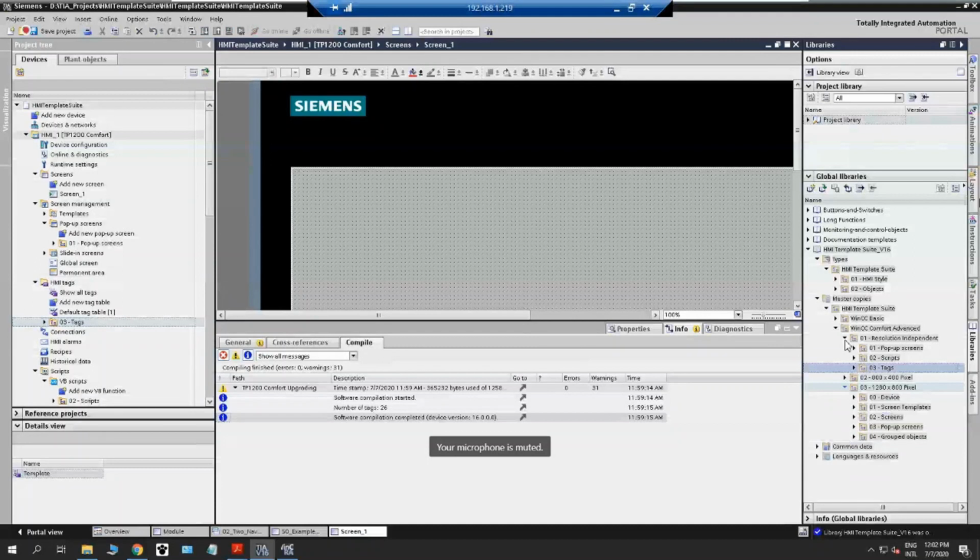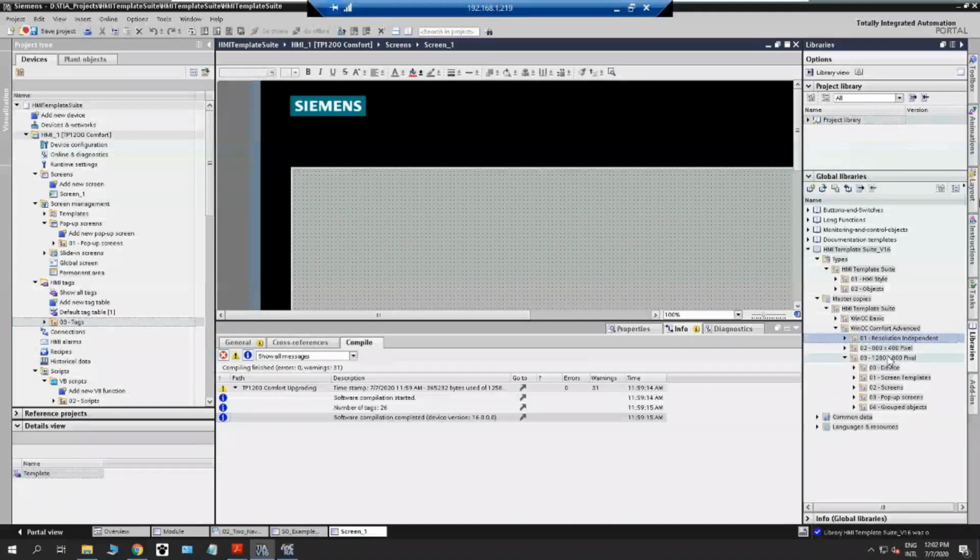Then I go to my resolution of the device. Since I'm using TP1200 Comfort, I'm choosing this one. And I will start to move the screen templates to my templates part. To do that, I just go here, take the screen templates and copy under the templates in my project in my device.